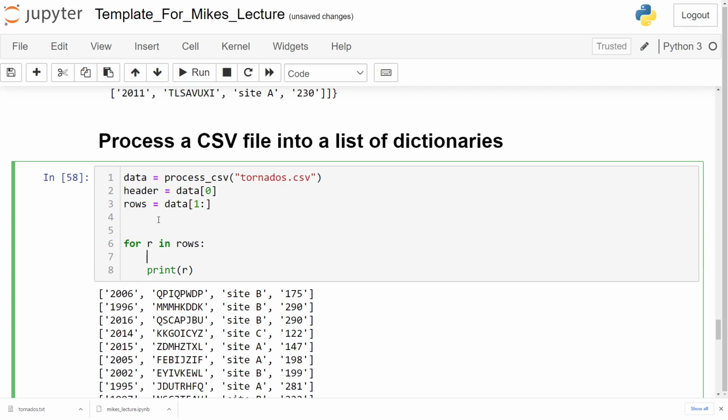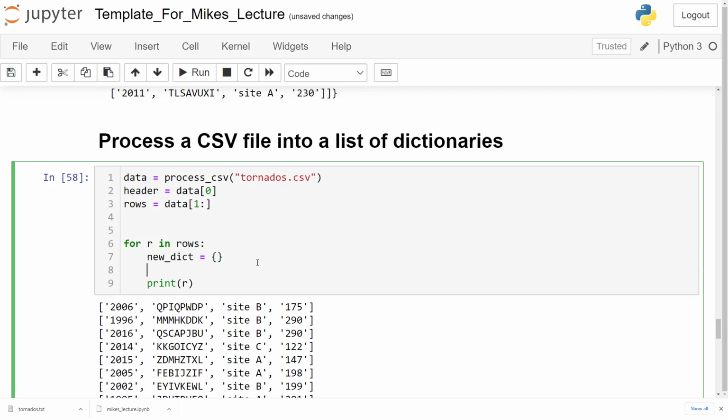I'm going to create a dictionary for each of these rows. So instead of this, what I want to do is create a new dictionary, new_dict equals that. Okay, now to fill in my new dictionary, I'm going to iterate over all the items in the header and at the same time all the items in the row, and grab the items in both corresponding spots and put them in the dictionary. Because I'm iterating over two things at the same time, I'm going to use the range loop.